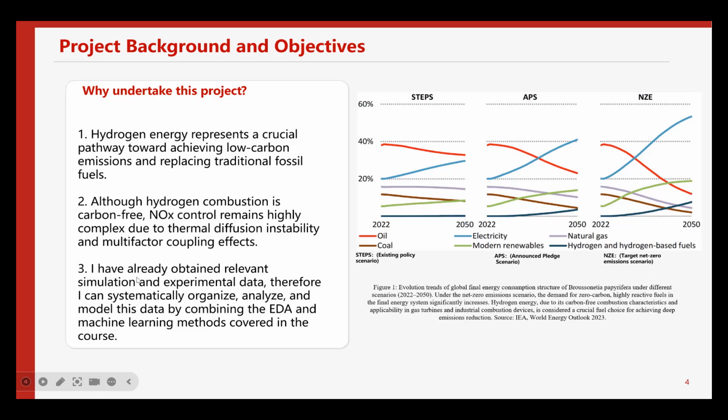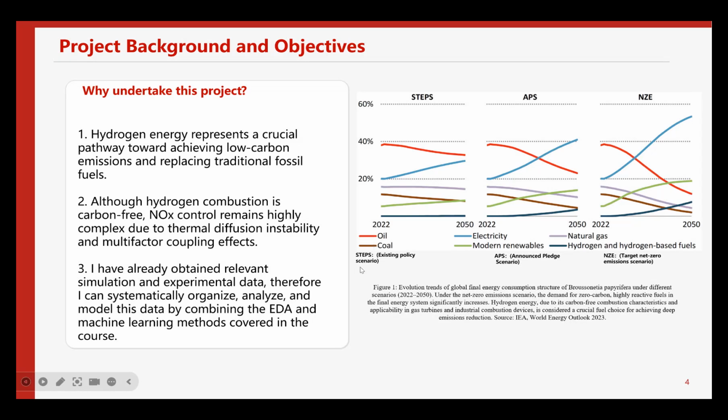Also, hydrogen flames are different from traditional fuels. They burn faster, diffuse more easily, and are more unstable. Because of this, NOx formation in hydrogen combustion is complicated, and you can see from figure 1 that hydrogen and hydrogen-based fuels increase in the net zero emissions scenario.